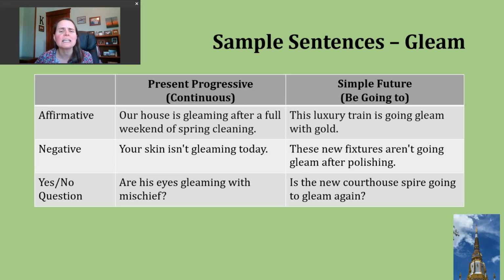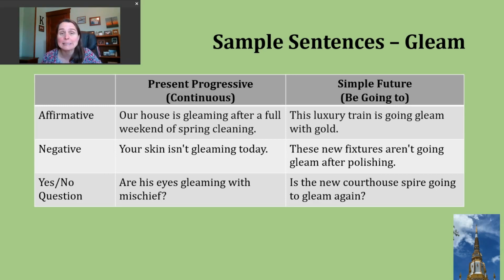Our house is gleaming after a full weekend of spring cleaning. Here, this sentence might go back to that second definition. Right? We talked about polishing something. What we're really suggesting here is that everything looks great, all right? It looks like it's shiny and new due to this thorough, deep cleaning.